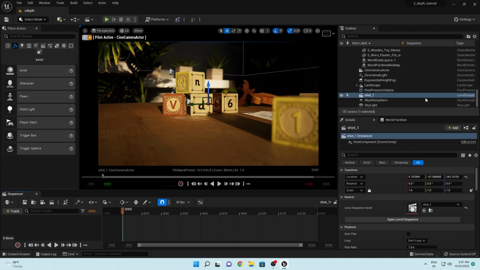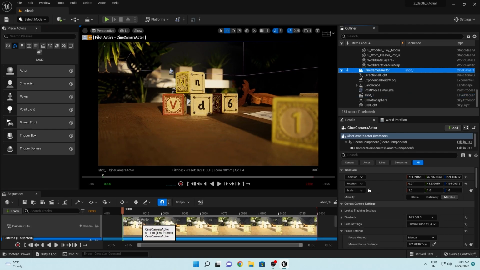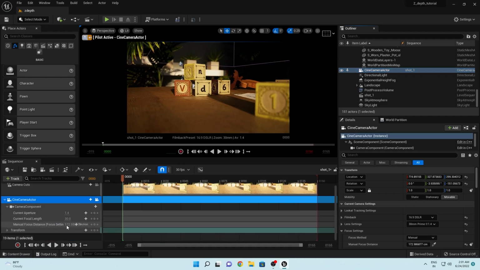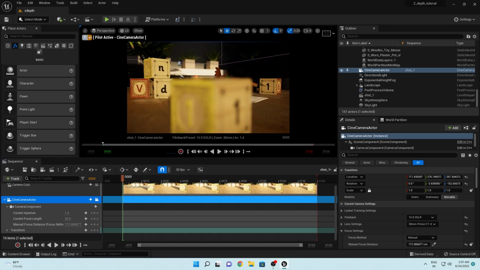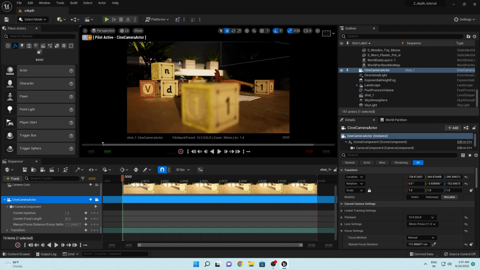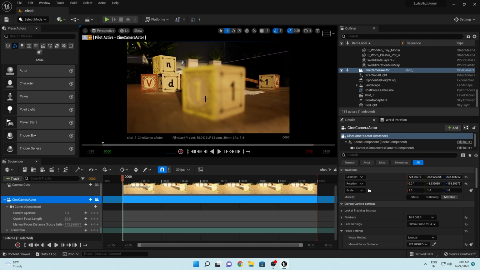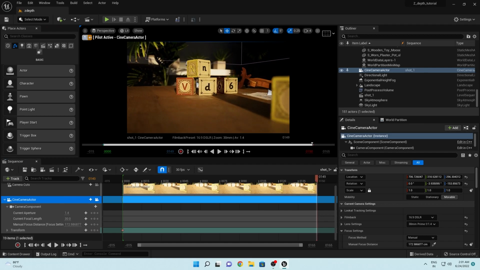And now I will bring my camera here and I will animate it a little bit just to show you. In the first frame, my camera will be here like this, and in the last frame, my camera will be here.